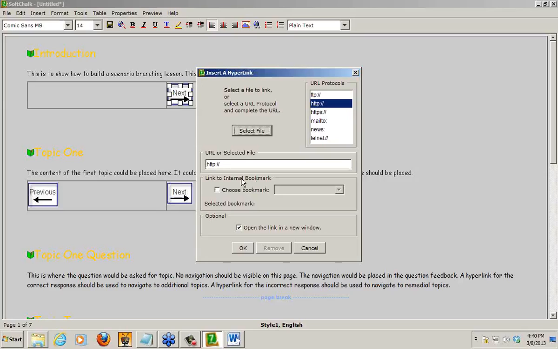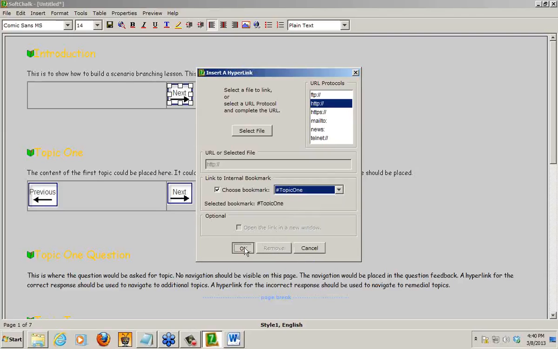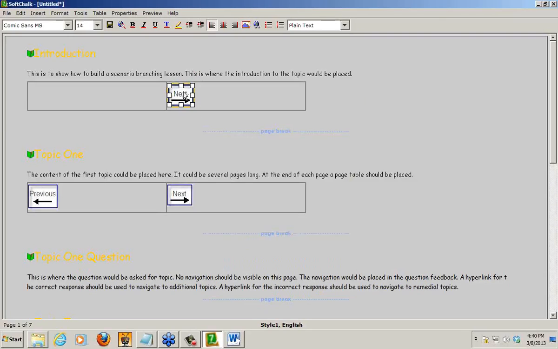The reason it does that is because we now have a bookmark in our lesson, an internal bookmark. So I'm going to click on Choose the Bookmark. I'm then going to click on that list triangle and choose Intro, or I'm sorry, Topic 1. I then click OK. So from the first page, we're going to go to Topic 1 page.